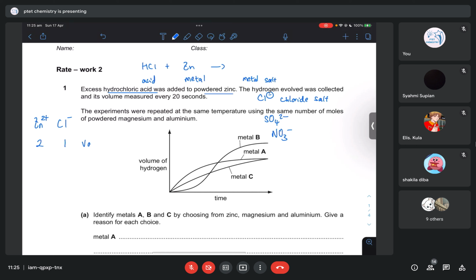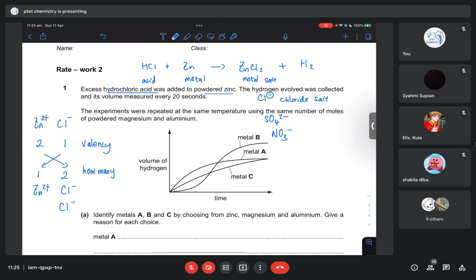2 and 1 refer to the valency. These are the combining powers based on the charges. The charge is 2+, so the valency is 2. The charge is -1, so the valency is 1. This is called the lowest common multiple. How to get the formula of a compound? You do the cross multiply or the crisscrossing of the valency. So you need 1 of that zinc 2+, to cancel out the charges from 2 chloride. The salt that you get is ZnCl2.